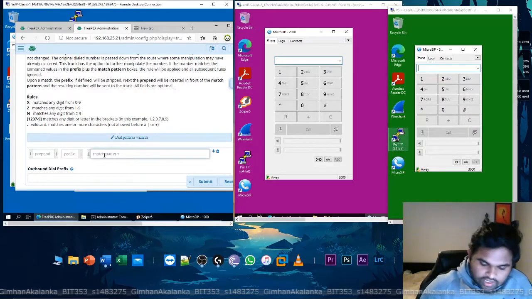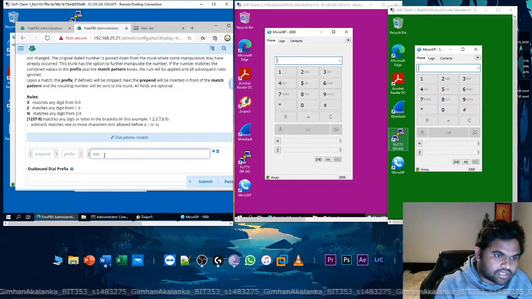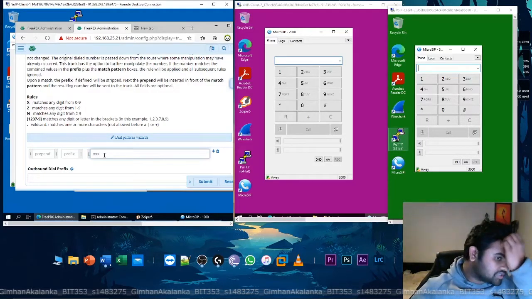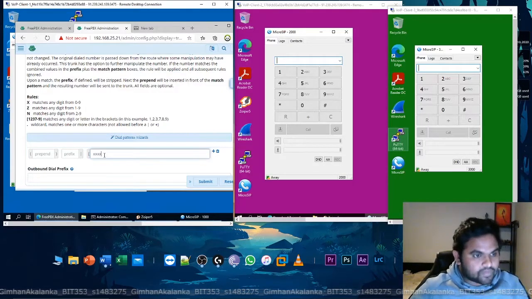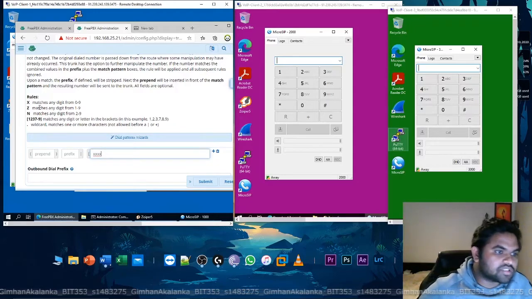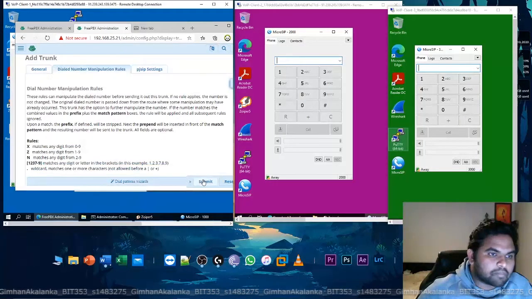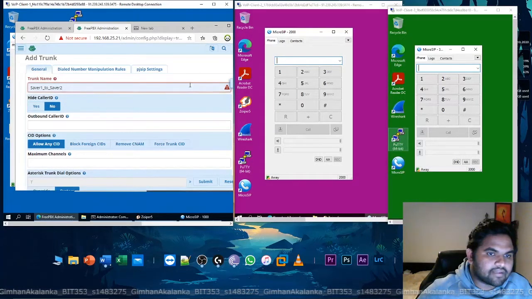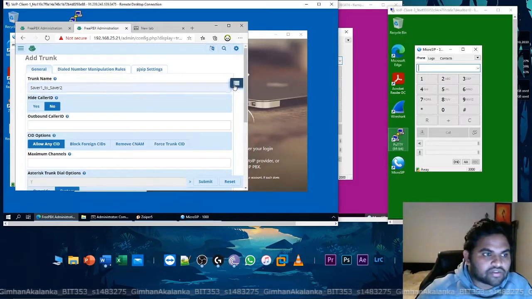I put 3xxx and 4xxx because I use the thousands, because the rule is X matches any digit from 0 to 9. So submit. I got this error message because I already created this one.